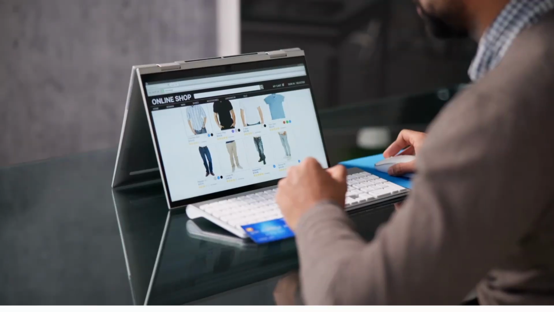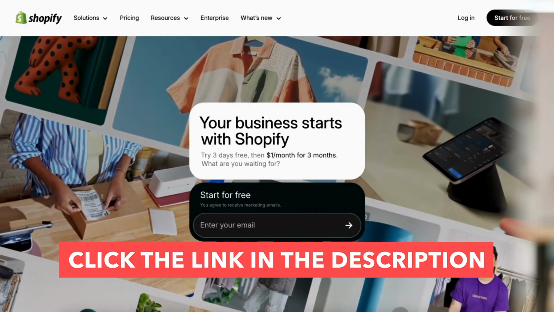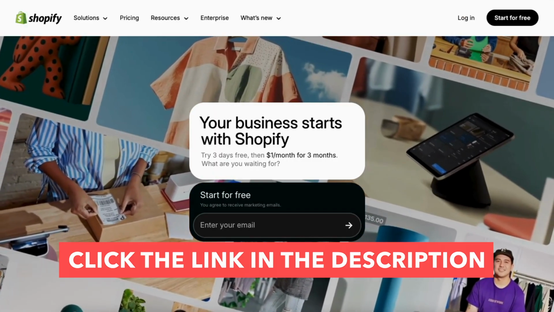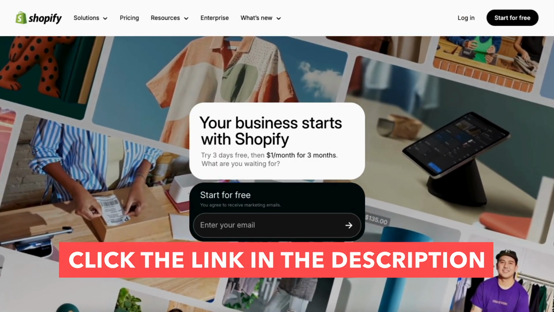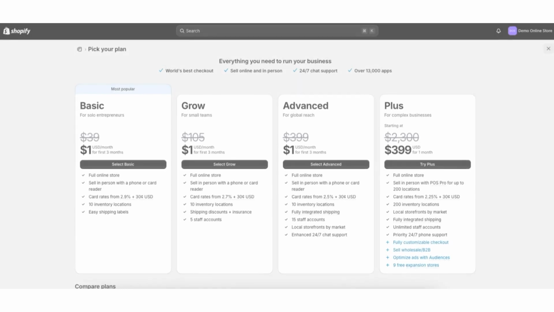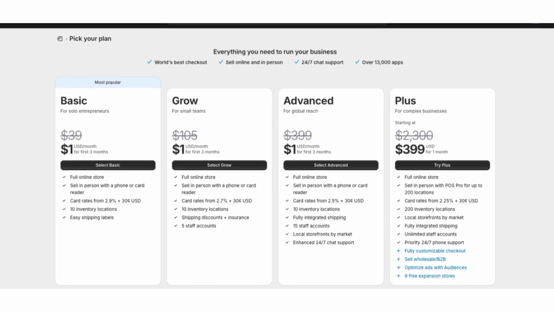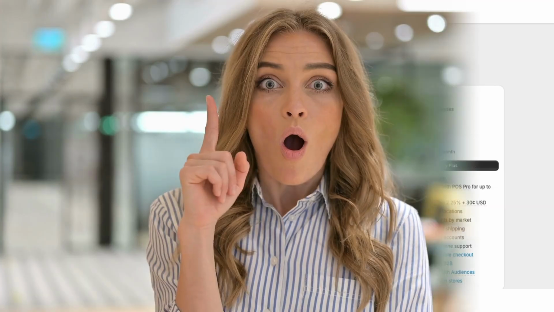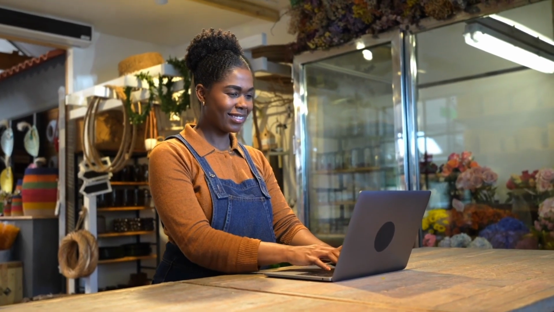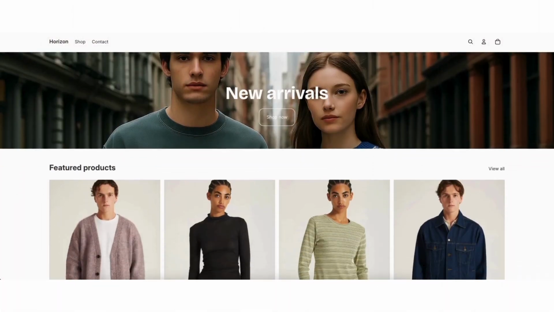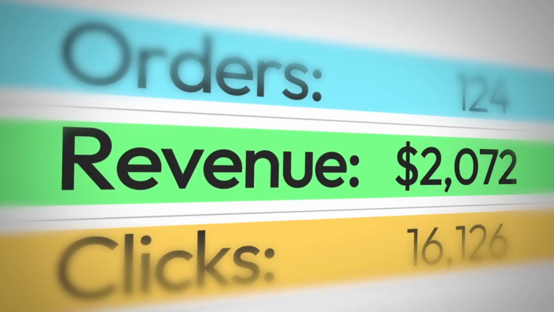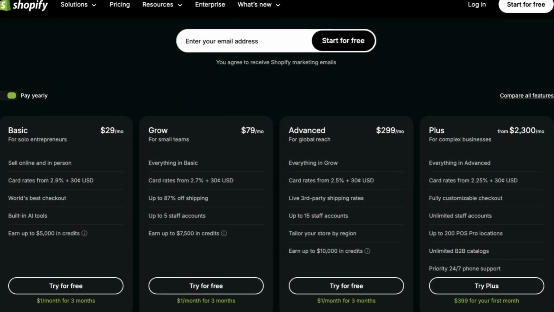You've been thinking about starting an online store but don't want to spend a lot of money up front? Shopify currently has one of the best offers available for new users. With Shopify's free trial promotion, you can start for free and then pay just $1 per month for your first 3 months after the trial period. This gives you plenty of time to build your store, add products, customize your website, and start making sales before paying Shopify's regular subscription price.